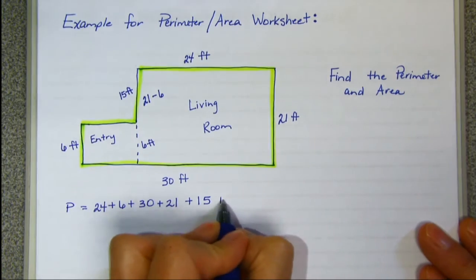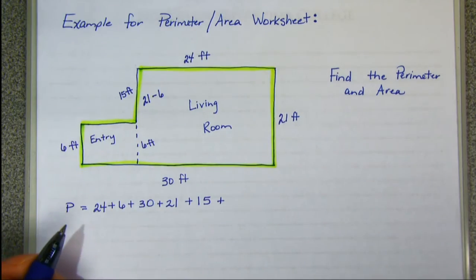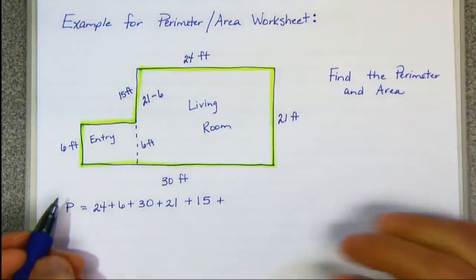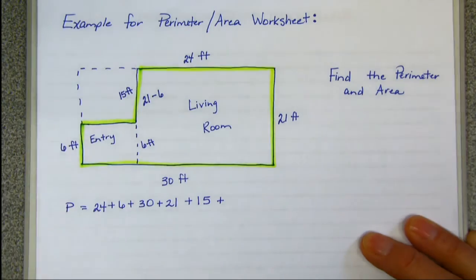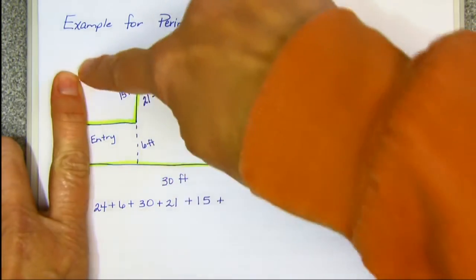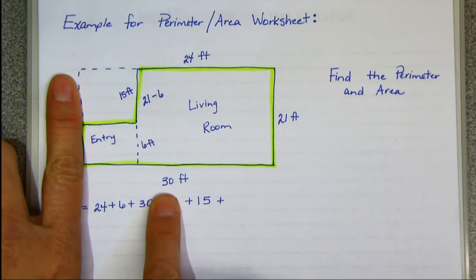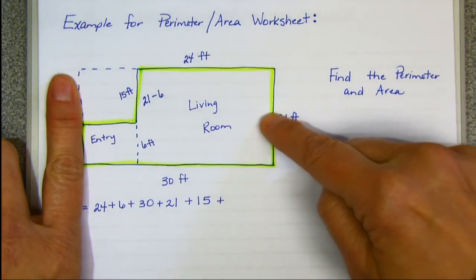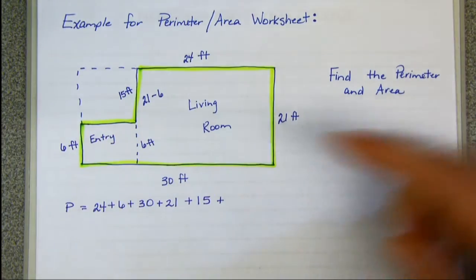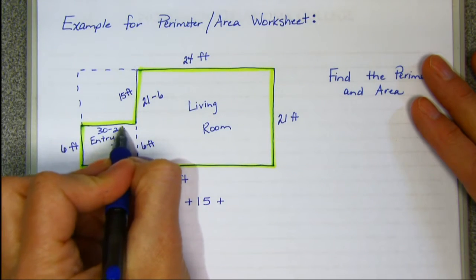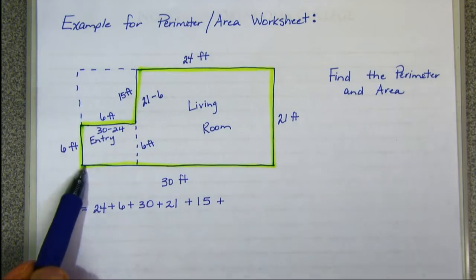So we have found this side. I'm going to add it down here. So we have one more, which is from here to here. Now, I can't go, oh, 6, 6, 6, and that must be 6 as well. No, what I have to do is look at this and this. So I'm going to extend this out. All right. So from here to here, which would be the same thing as here to here, is 30 feet. And then I know this is 24 feet. So from here to here is 24, and I know it needs to total 30. Therefore, to find this is going to be 30 minus 24, which, lo and behold, it does happen to be 6 feet. Probably should have used different numbers. And if from here to here is 6 feet, then I know here to here is 6 feet as well.